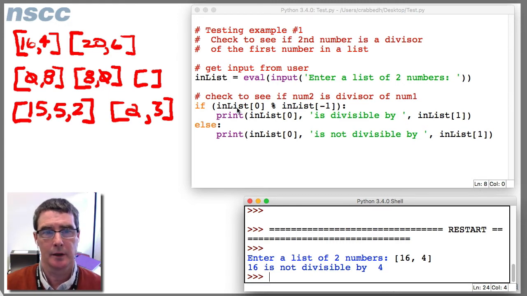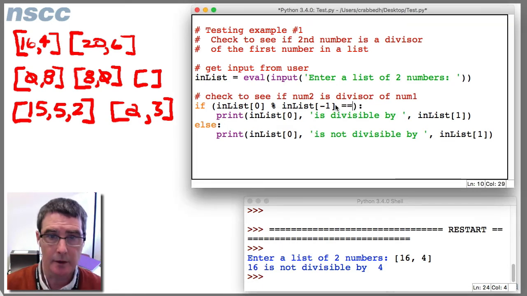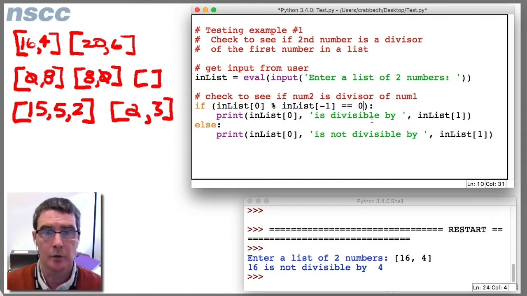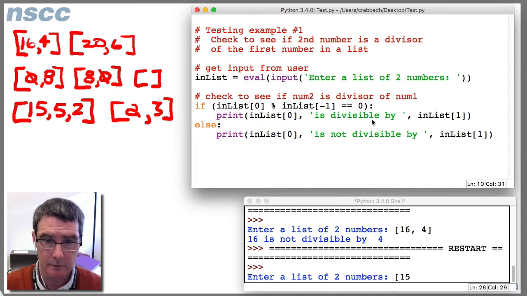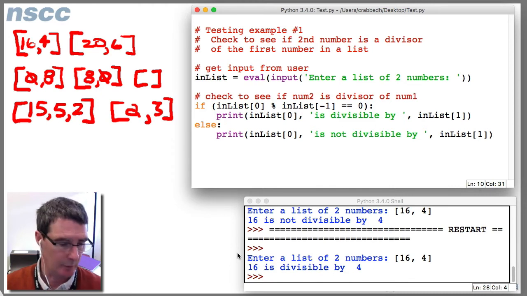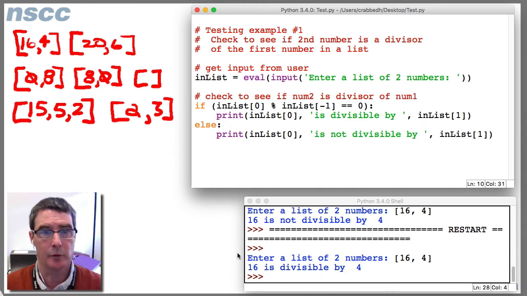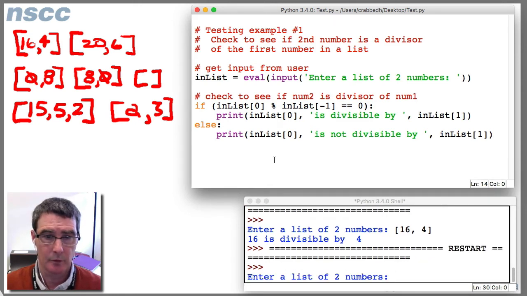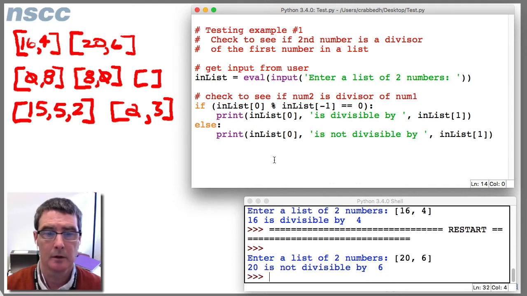So we've checked that the first mod the second, right here I should have equals 0. Okay, and we'll restart this. And we'll see, okay, so it now passes the first test, and we can check that off. We'll run this again. And we'll do our second test. So it's not. And we've now tested both parts of our if statement.